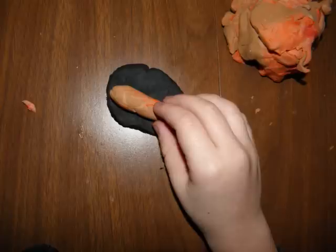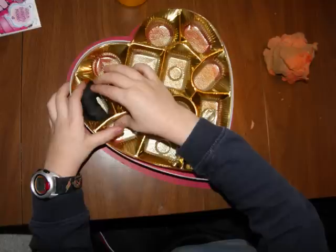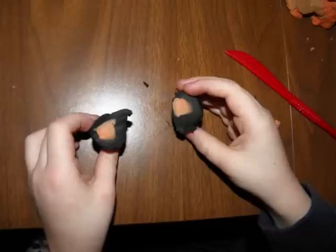How about making some homemade chocolates? This boy is making a caramel covered pretend chocolate. Squeeze it shut, place it back inside the chocolate box. Later on, when he's made quite a few, he can take them back out, cut them with a knife, and see what fillings were inside each one that he made.